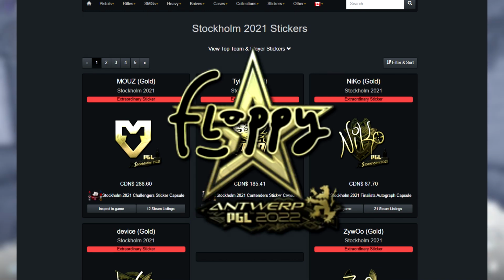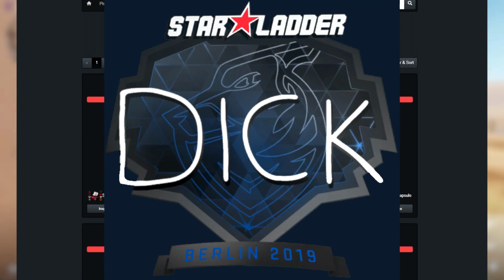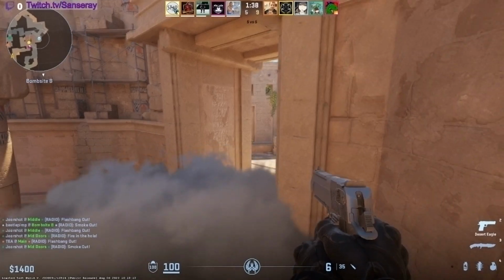For crafts, for example, you can see this floppy sticker, and there's also a dick sticker you can put. These tend to get expensive because people buy them for a joke and they put them on skins. For example, if you can see, this is actually my OP Fade, which I have a big dick sticker on it. I know it's embarrassing, but I find it funny.